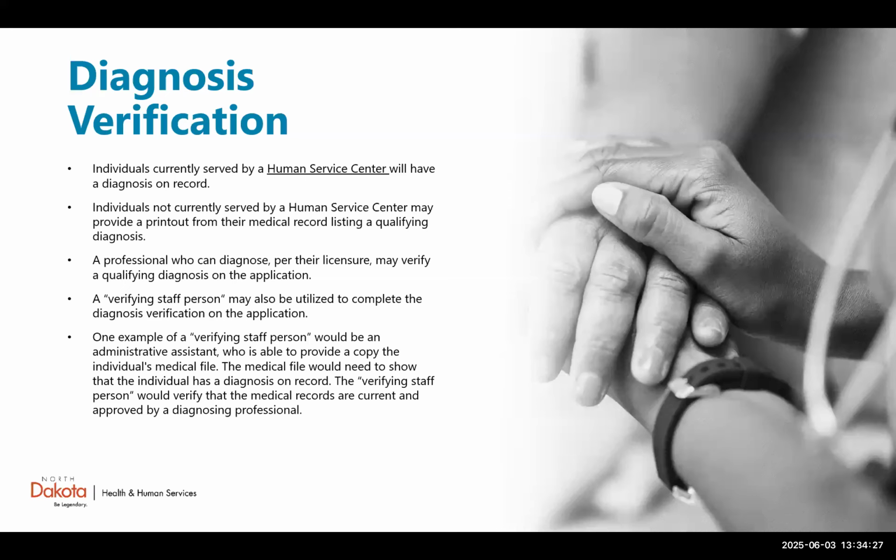Diagnosis verification. If an individual is getting served by a human service center, they probably have a diagnosis on record. If not, they can get a printout from their medical record listing the qualifying diagnosis. A professional can diagnose per their licensure. And if they have on record that they do have a diagnosis, a verifying staff person from the medical entity can verify as well. So we try to keep it as broad and malleable as possible so people can get the diagnoses on the application as needed.